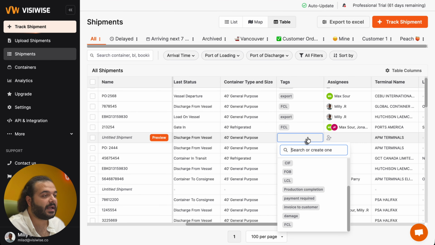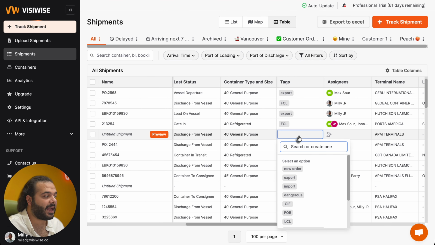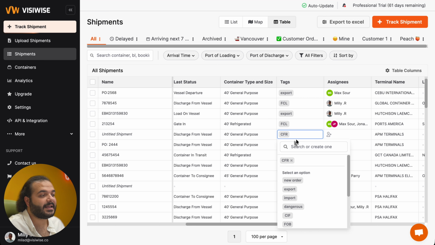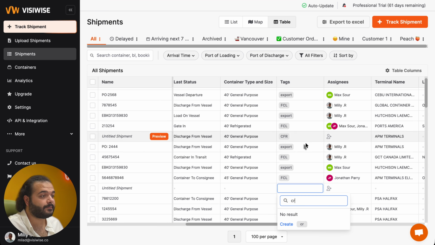For example, I will tag this shipment as CFR, as the Incoterm that I am using for this shipment. And because CFR is a new tag, I would create it. Now that I created this tag, CFR will be among my tags, and for other shipments, I can use it easily. I tag CFR for this one as well, and that's it.